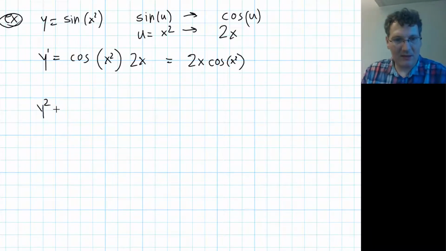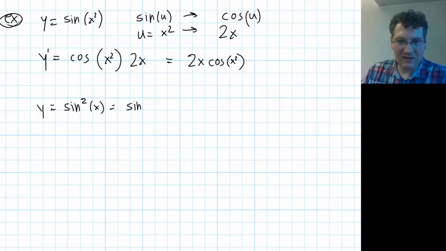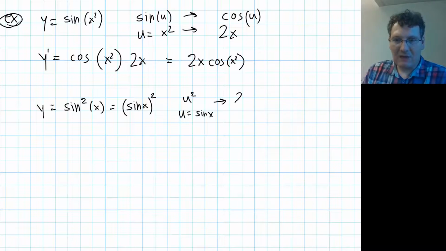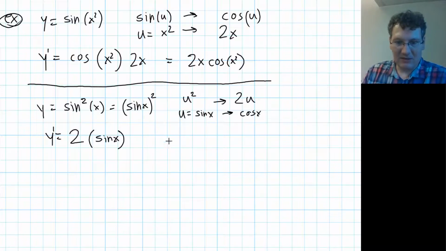I want to contrast that with y equals sine squared of x, which, if you recall, sine squared is just another way of saying the sine of x, squared. Here, my first function is going to be u squared. That's my main function, and my inner function, u, is the sine of x. So then I'll have 2u for the derivative of u squared, and then I'll have cosine x for the derivative of the sine of x. So y prime in this case, I should really divide these because these are two separate examples. I'm redefining y. It'll be 2 times u, which is the sine of x, times the derivative of that, which is u prime, cosine of x. 2 sine x cos x. I'll leave it at that.